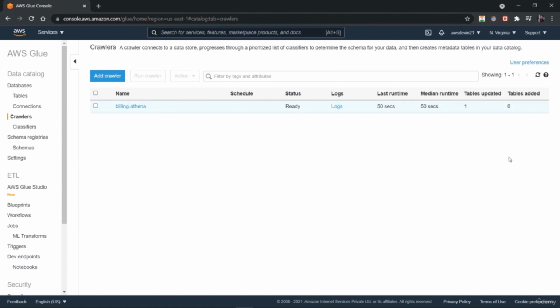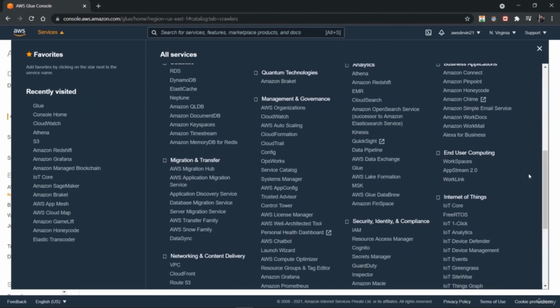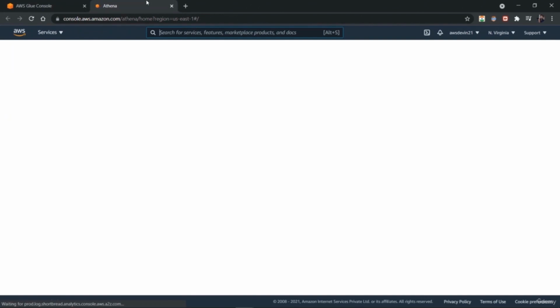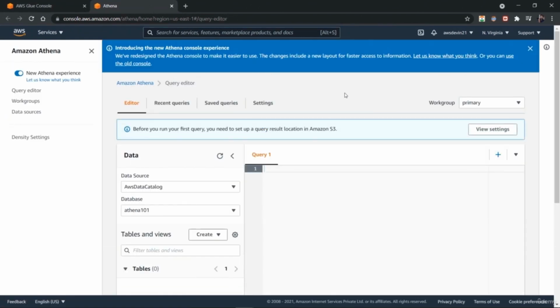Hi, welcome back friends. Here in this lesson, you're going to learn about Amazon Athena that allows you to perform data analysis on a dataset. So we have used a crawler to create a dataset using Amazon Glue. And now let us go into Athena to find this newly created database, and we can perform various operations such as running various SQL queries.